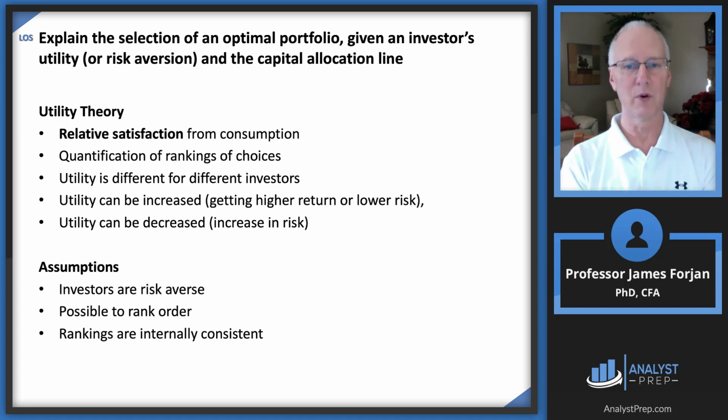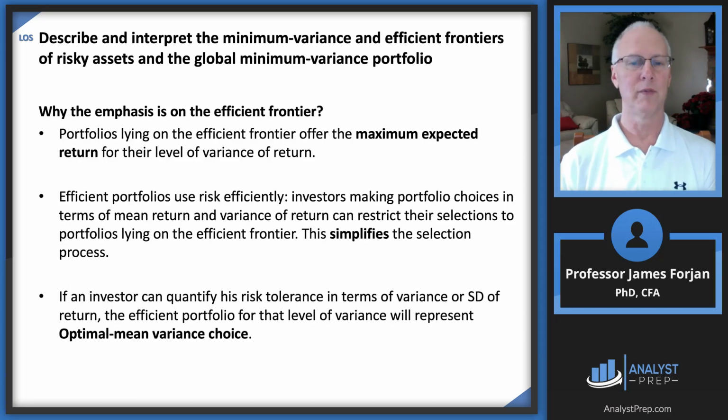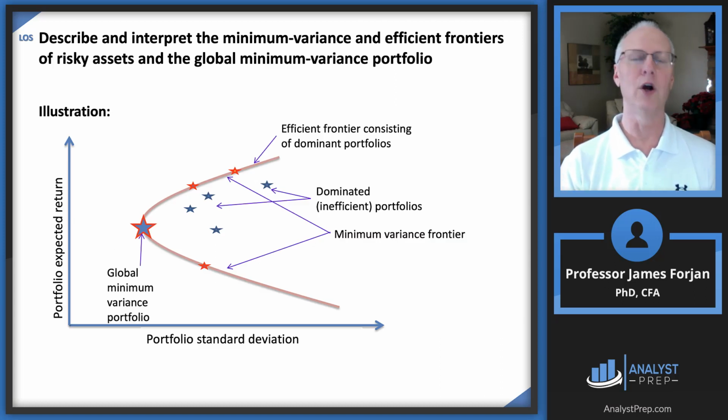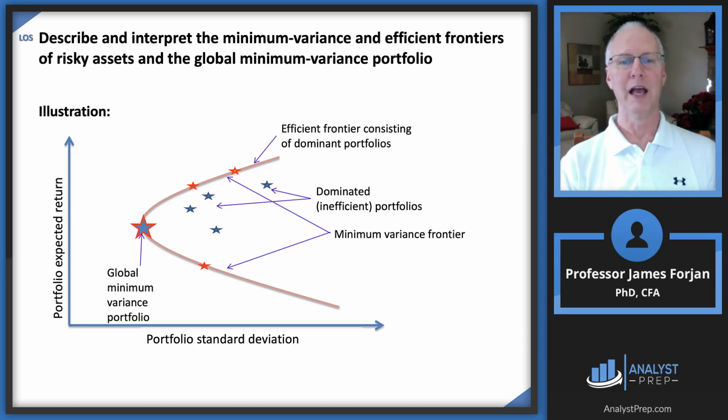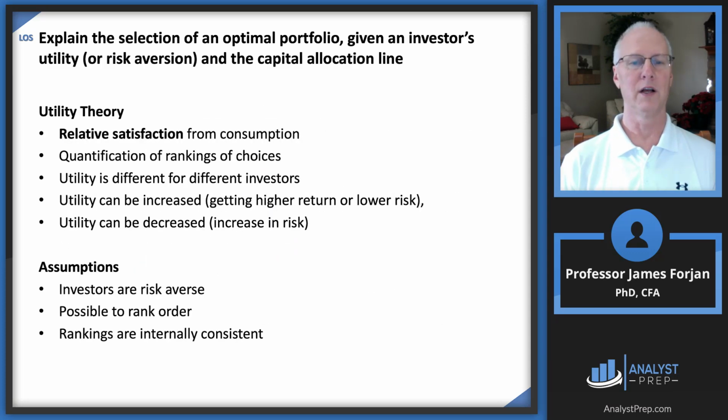But in this modern portfolio theory framework, our satisfaction can be described by mean and variance, mean and standard deviation. So our satisfaction comes from doing what? Trying to maximize return at each given level of risk. And we're going to rank these returns inside of this utility. Now, the assumptions are that investors are risk averse, that you can rank them according to means and variances, and that they are internally consistent, which, let me just swing back here. Internally consistent means that, look, if one of those blue stars is inefficient and another one is inefficient, well, then they both have to be inefficient, internally consistent.